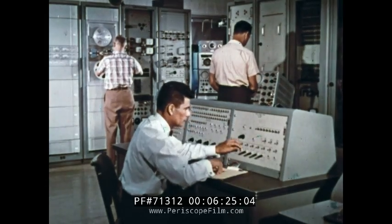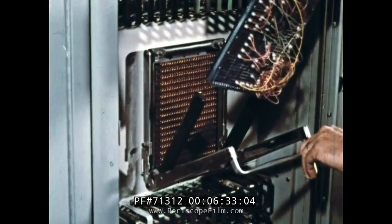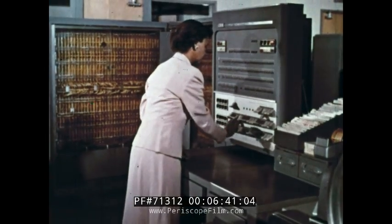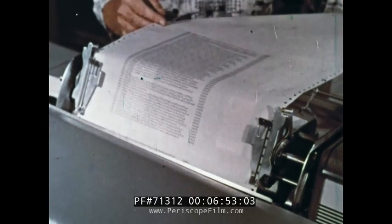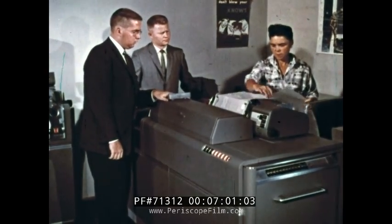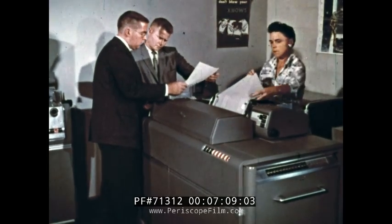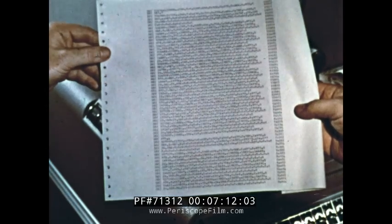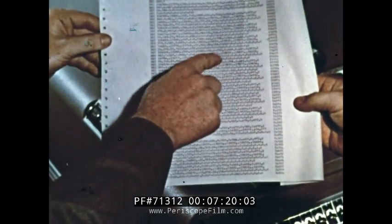Now data processing begins in the Air Force's Reduction Center at Edwards. This is the flight data telemetered back from the X-15. Mathematicians have worked for months to equate engineers' questions about this flight and translate them into computer language. Information that would take thousands of man-hours to compute is immediately processed, as the X-15 flight data and the punched card program are fed to the IBM computer. After processing, the recorded answers are fed into a printer, which translates them into readable language for engineers to analyze and evaluate. These are the first answers to problems met during this manned flight to inner space. It is this information, from the computer's processing of data gathered on X-15 test flights, that will have immeasurable value in speeding man's progress on the road to the stars.